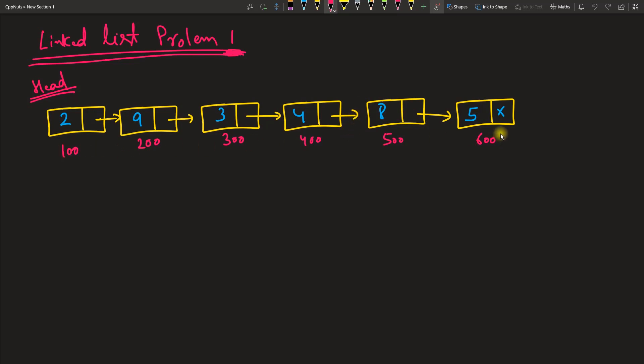As the title says, given a singly Linked List like this, I want you to find the kth node from the backside. So if I say two, then I want this one. If I say one, I want this one. If I say four, then I need this one—from the backside.